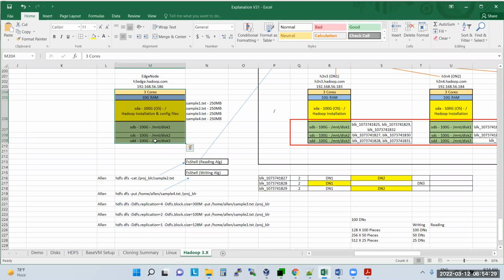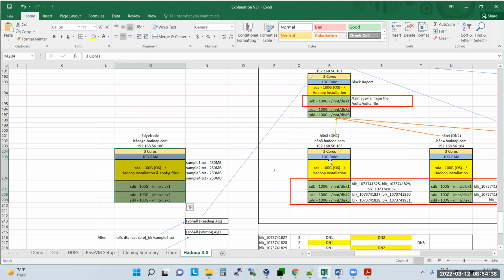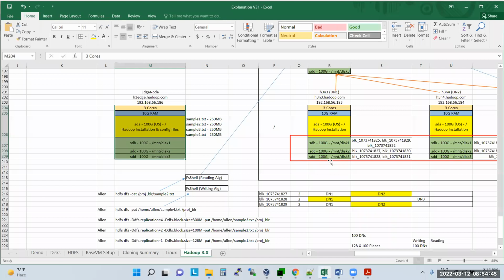So I guess you got an idea of how reading, writing and all those things work in the distributed file system. Yes or no? Now, one query: we are executing these admin queries in the name node. So in real time also, will an admin execute all the admin commands in the name node or where? You can execute in the name node or outside also, not a problem. When I say cluster, you can execute any command anywhere.